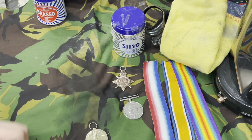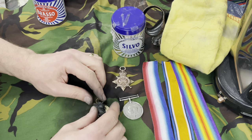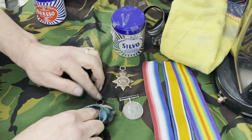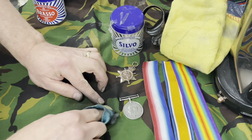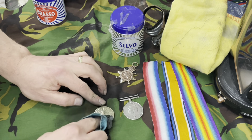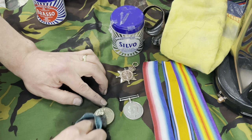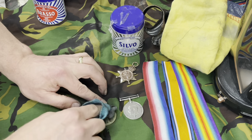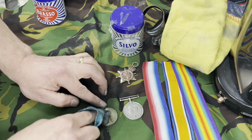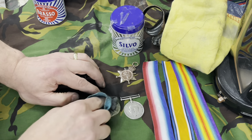If you want to get an even higher polish and a higher shine, put some of the wadding on the medal, get your cloth over the top, and just go round and round and up and down for quite a while — you'll get an even deeper shine. As I've said in previous videos, if you've got a slight surface scratch on the medal — not a deep one — you can actually reduce or even get rid of it if you do this process for up to five minutes. It's like when you used to bull your boots in the services — you just go round and round in a circle with a polish.